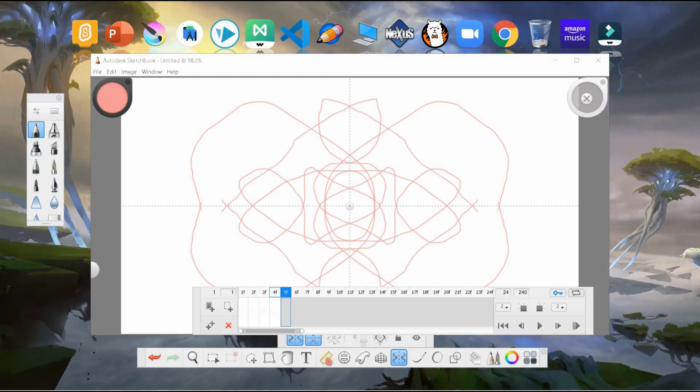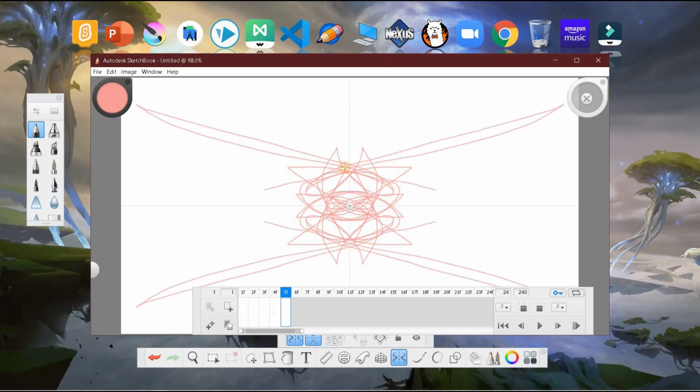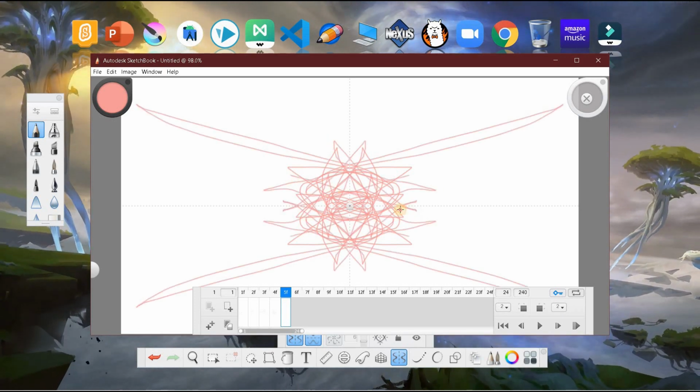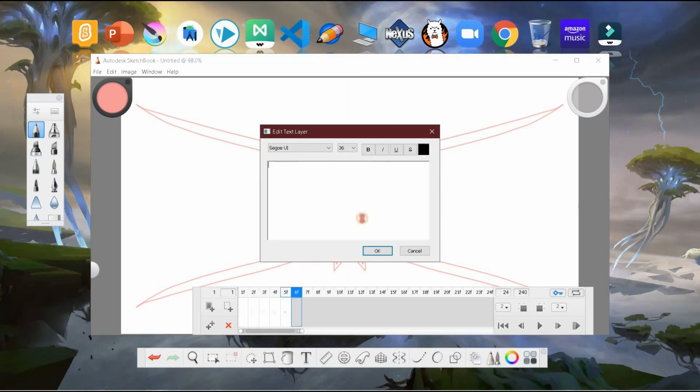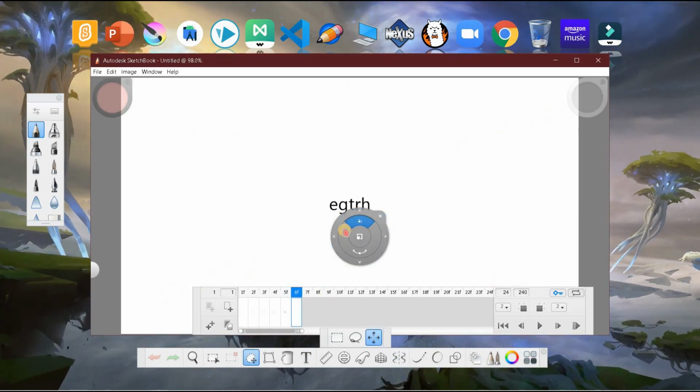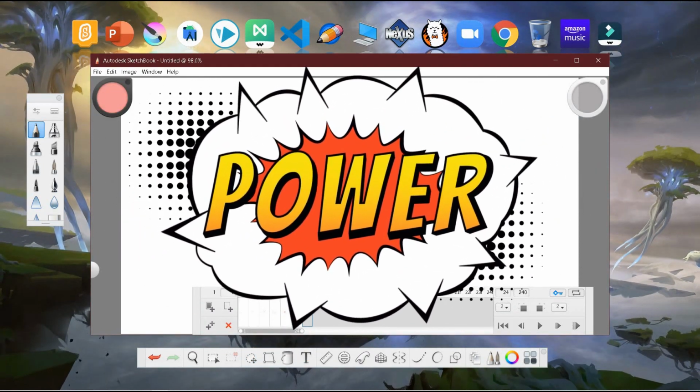See that how great drawings you can make over here. And yeah, see that? That's like a masterpiece. Done. You can also add text over here, just like that. So I'll just let one of them be a text. Go to the next frame.